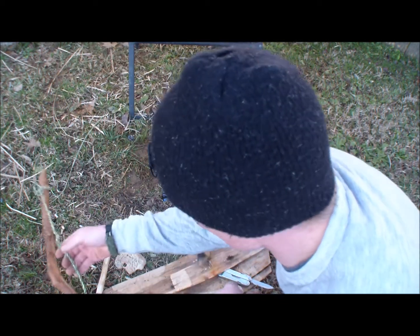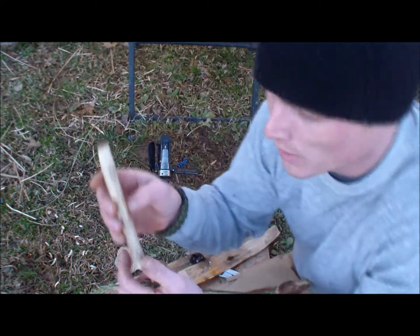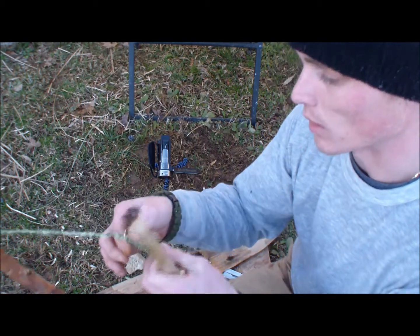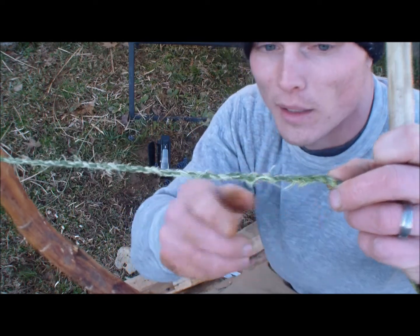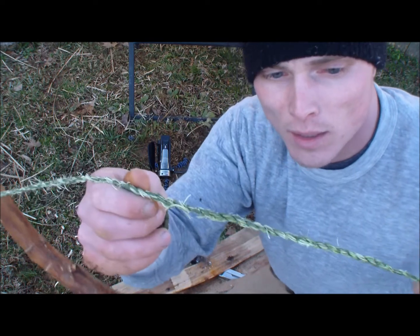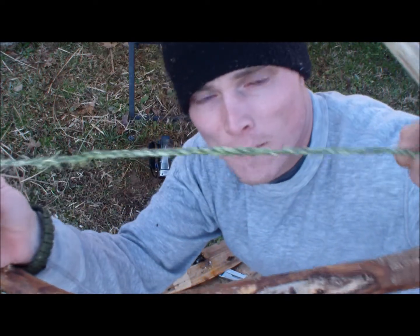But you can see what happened there. I was trying to explain. I wanted to go as quick as I could because I was going to lose a lot of my heat and I didn't know if this was going to last. You can see it frayed a little bit right there. That's where I probably had a connect point because it gets a little thicker in those areas. But the rest, I mean, that held up pretty good.